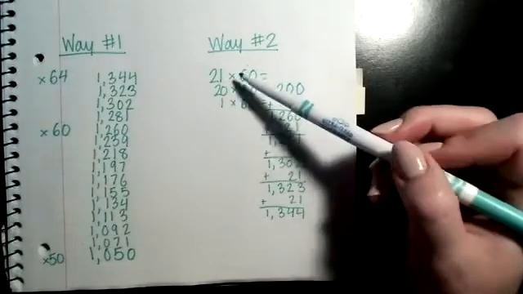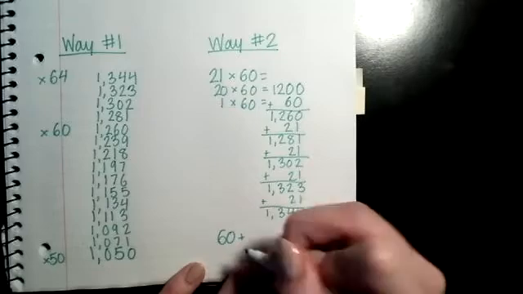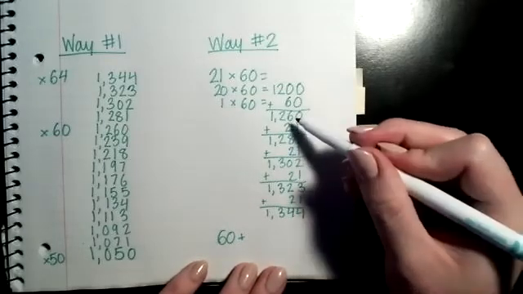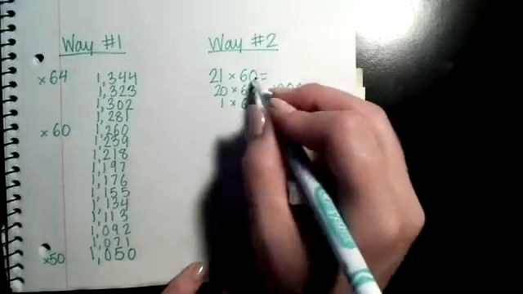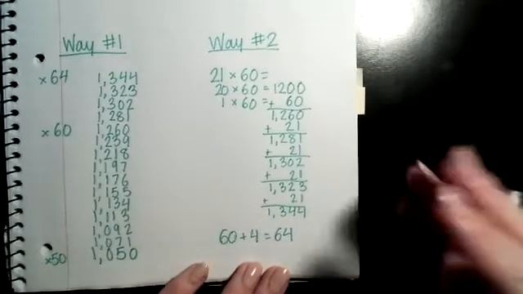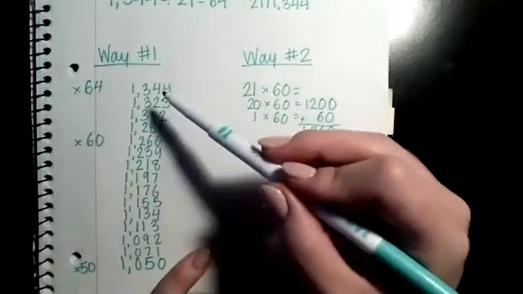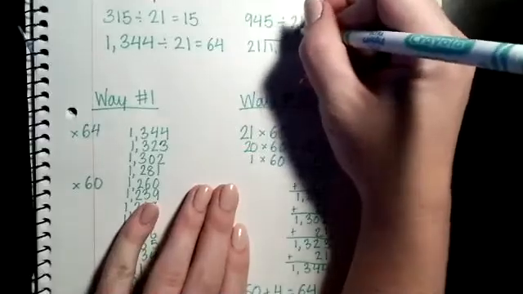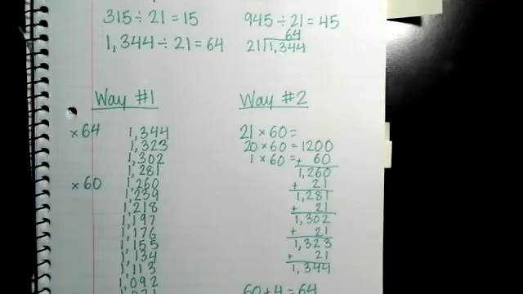So I did 21 times 60, so I did 60 multiples. And then I did another multiple here, another here, another here, and another here. That's 4 more multiples. 1, 2, 3, 4. So I did 60 multiples first, I multiplied them out, and then I added on 4 more multiples. So that would be 64 multiples total. Same thing I got on this one. I multiplied 64 multiples of 21 and got to 1,344 both times. So my answer there is going to be 64. There are 64 multiples of 21 in 1,344.